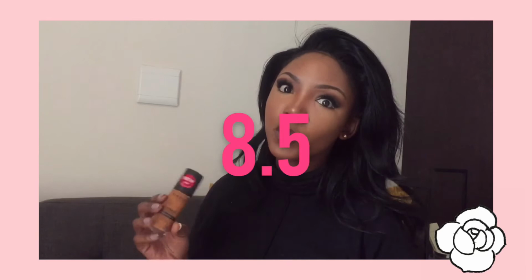Well guys, so I'm officially done. This is what the foundation looks like once everything is done. The concealer, contouring, a little bit of shimmer, and yeah, hope you guys like it. I actually am happy with it. I would give this an 8 out of 10. I'd give it an 8.5.